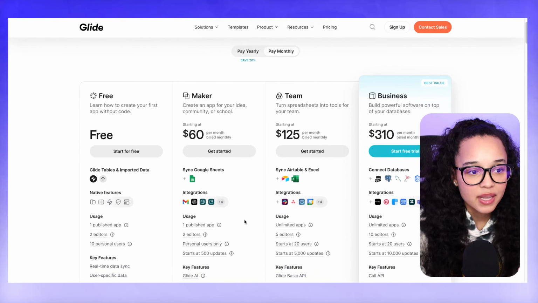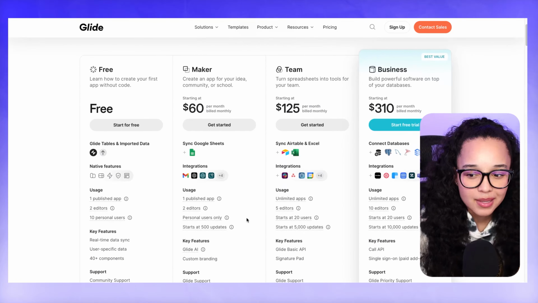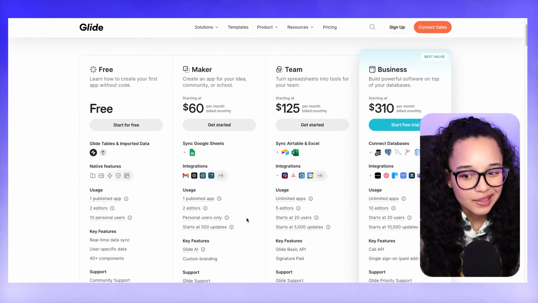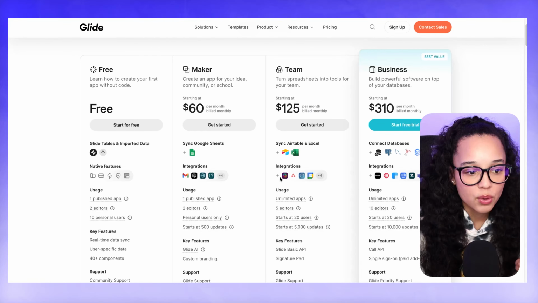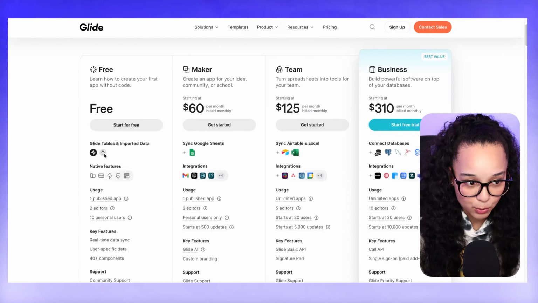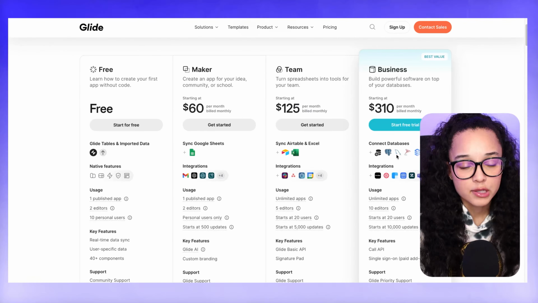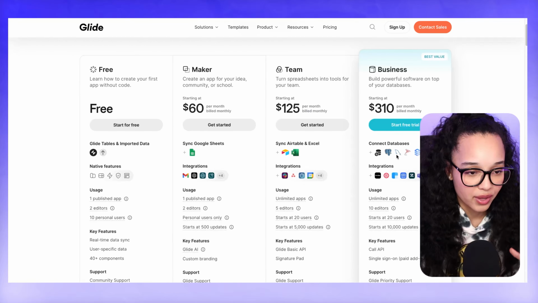But if you're thinking that you want to scale this to the millions, then that might be slightly concerning with the per user model, because your costs might become too expensive. And also something worth looking into is what the limitations of Glide tables are, or Google Sheets. And from what I've heard, for external databases, if you do use them within Glide, it can kind of slow down your app overall. So those are all things that you should consider.